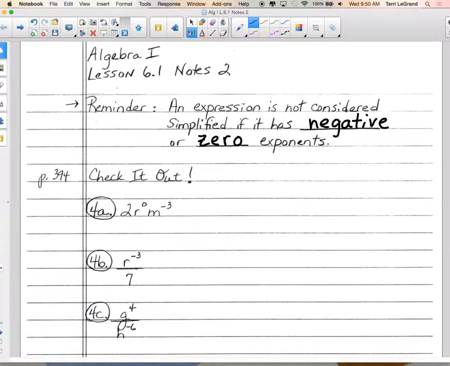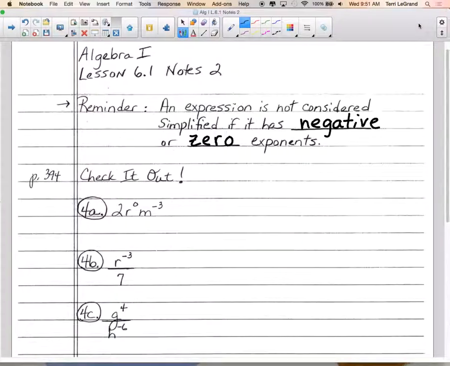So before we even start talking about these exponents, if you were told to simplify on an assignment or a quiz, and you gave your answer as 2/4, would I have a right to count that wrong? Yes, because what can that be simplified to? 1/2. So the same thing happens with negative and zero exponents. We have to make sure that there are none of those left in the expression, whether it's an algebraic expression or a numerical expression, to be considered simplified.